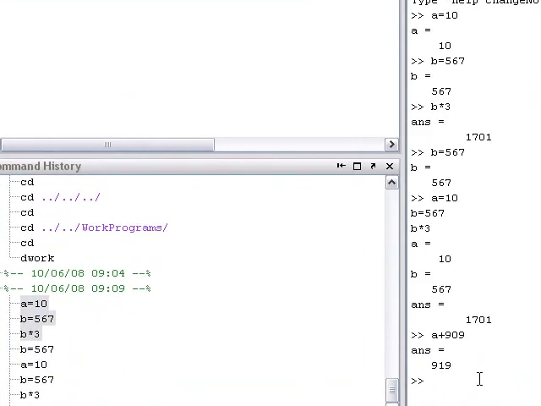So for instance, if I was to plot x from 1 to 100 by sine of 1 to 100. Don't worry too much about what I'm doing here.